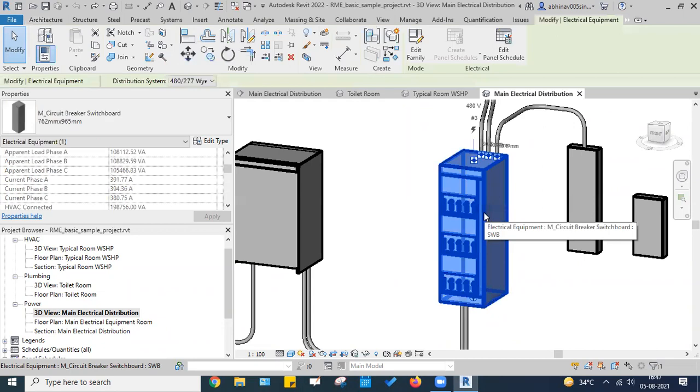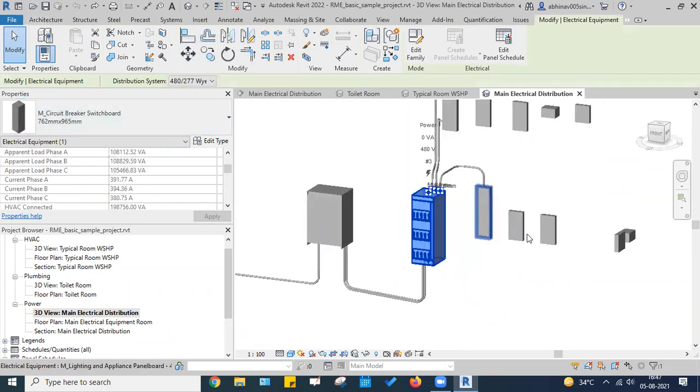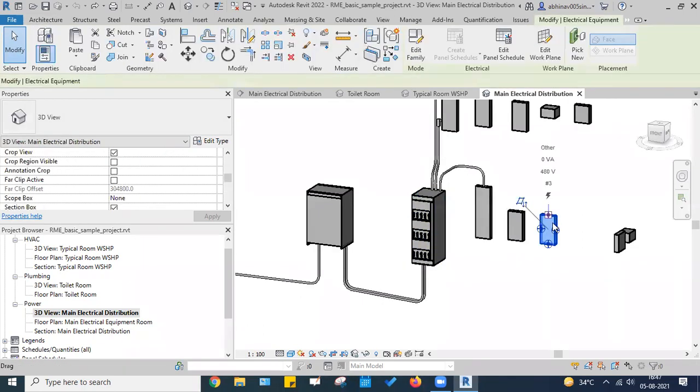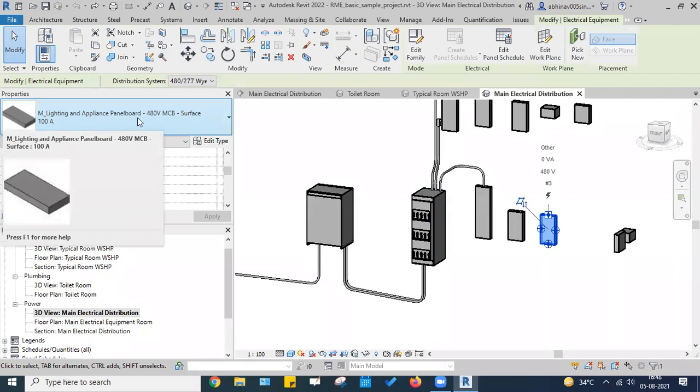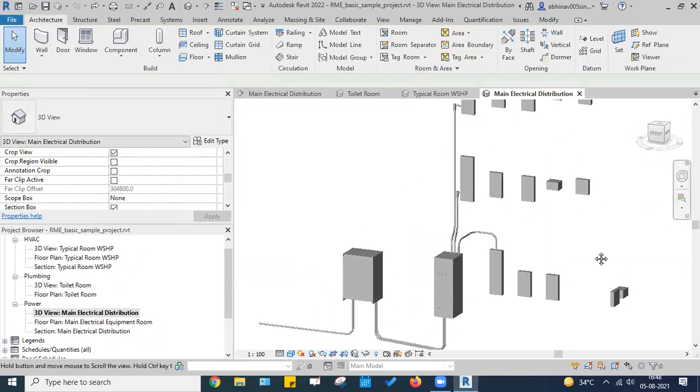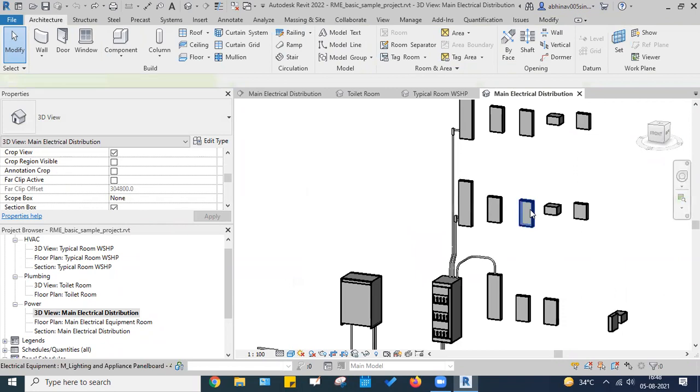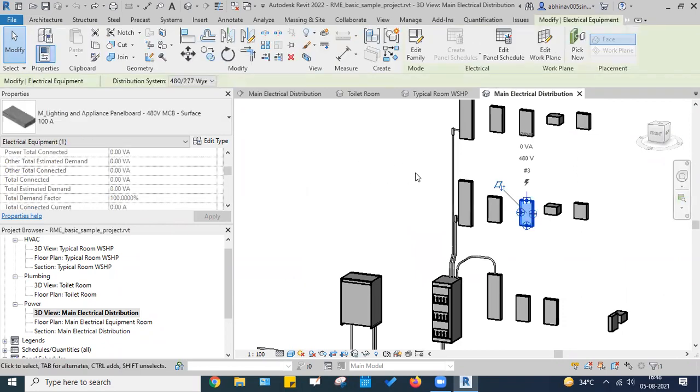If I select this, circuit breaker switchboard. If I select this, lighting and appliance panel board. These are all panels which could be created very easily through Revit.